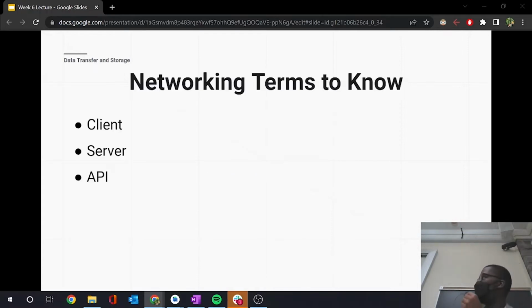These are just some important terms to know. You have your client, your server, and your API. So your client is usually your mobile application. It's what's making queries to some URL or backend or service. The server is a computer which listens to the requests on said URL or service, and responds to the query as appropriate by looking through its database, editing things, etc. We don't really worry about that since we're front-end people, so we don't care about what happens on the server. We just care that it does the right thing and does its job.